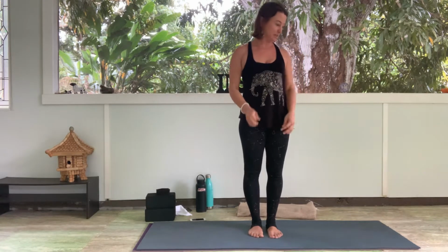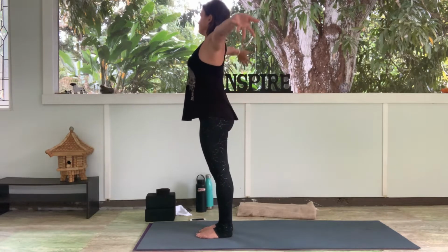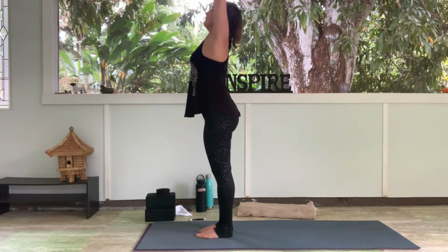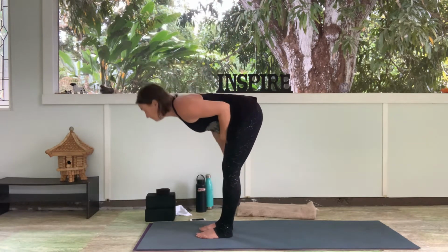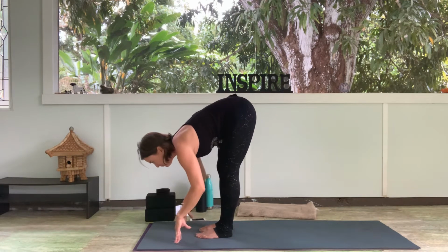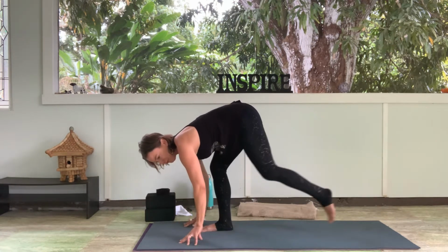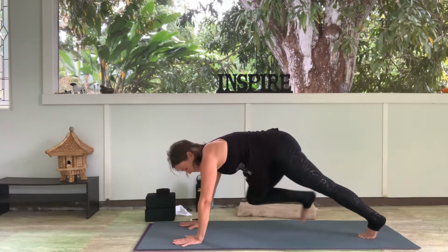Some gentle, deeper stretching now. So when you're ready, you can reach your arms out and up. And then exhale to fold forward. And taking our flat back, look up. Good, and then let's exhale and just step your feet back to a plank position.